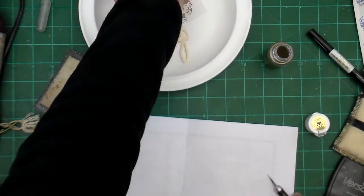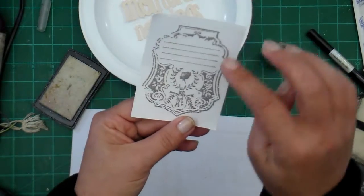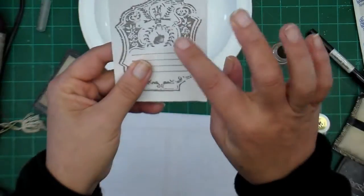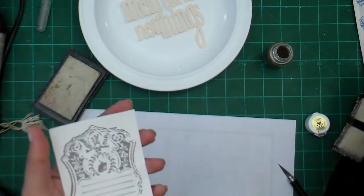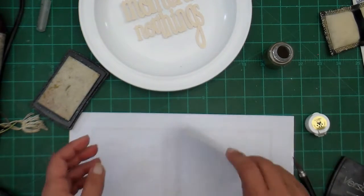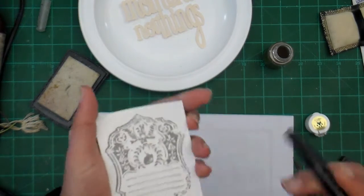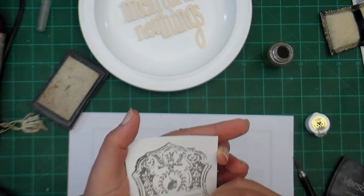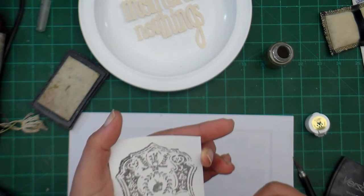You will also have a stamped journaling block. There's a lady's profile. I'm not exactly sure how it goes, but you'll see we put a brad there. We didn't like the profile, but you can do with it whatever you want to. Good idea just to cover it with anti-static if you only want the powder to go where you want it to go. But this doesn't really matter because it's a random look. And then you're just going to add some ink here and there with your embossing pen.